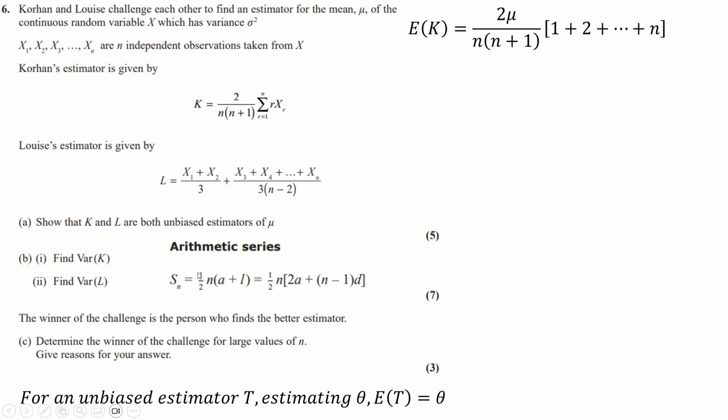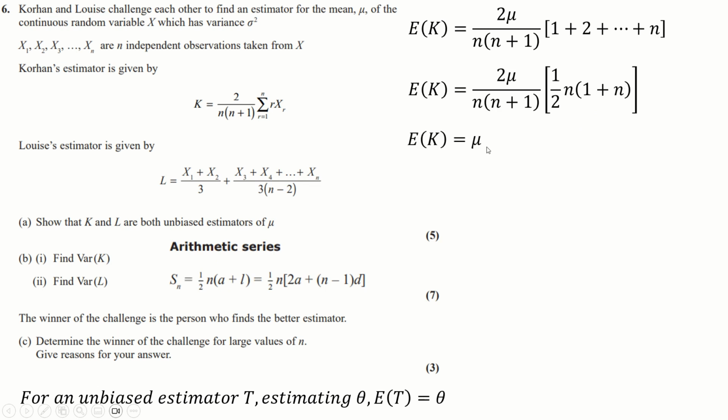I think this is just regular A-level maths, isn't it? I can't remember. And maybe just write this formula down to say that's how I'm getting that this result is going to be this. I actually used this result just because I never use it, so it just seemed like quite a fun result to use to just immediately get here. But anyway, so A is 1 and L is the last term n, and you just end up with this. This all just cancels and you get mu. So good. E of K is mu, which is what we wanted for an unbiased estimator.